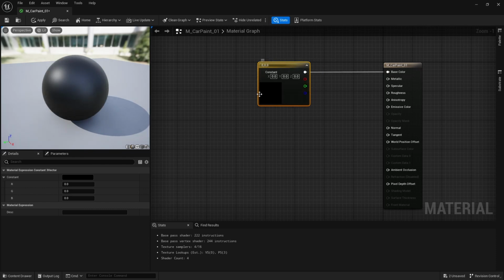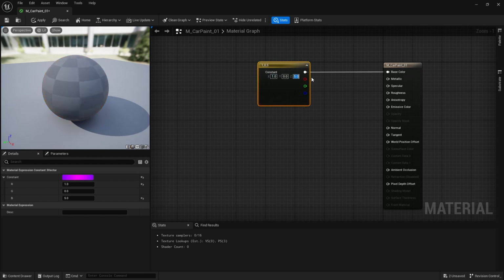And that's because our constant 3 here, we can think of X, Y, Z as RGB. I know that might be a little confusing at first, but think of the X value as being red, the Y as green, and Z as blue. And we can just show that right here. If I set the X value to 1, you'll notice that this material is 100% red with no green and no blue. If I add a little bit of blue in, you'll notice we get kind of a purpley pink color.